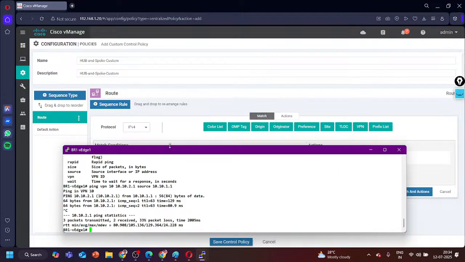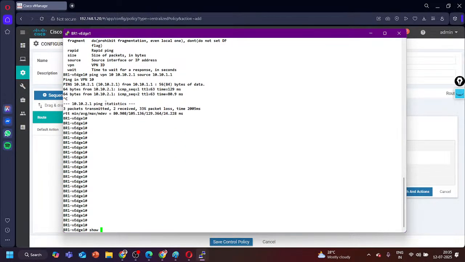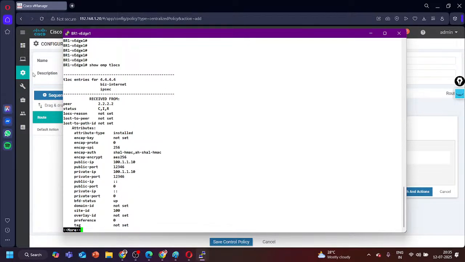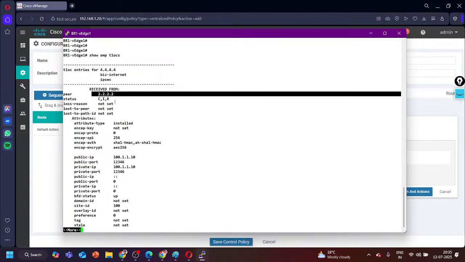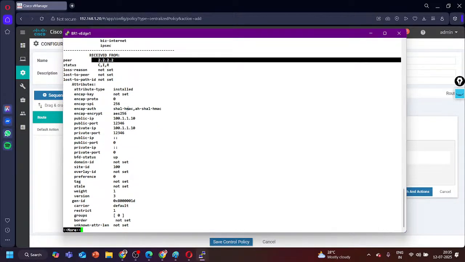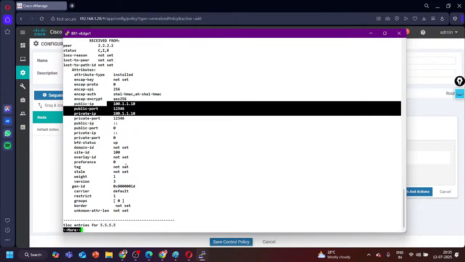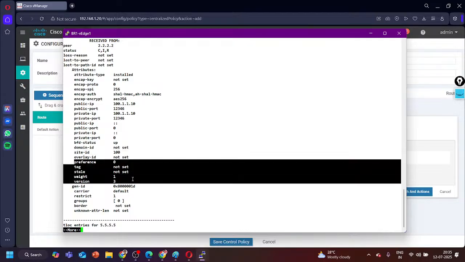With routes we will also have TLOC, and in the TLOC there is a lot of information. For an example, OMP TLOCs. If you can see the TLOC of DC VH, I am on branch 1 VH1, DC TLOC. Peer IP address, from where is it getting? From the vSmart. Fine. See some attributes here. Public IP address, okay, fine. Overlay ID, site ID. See site ID, definitely you can match the site ID that you already know. Weight, tag, preference. See these values.